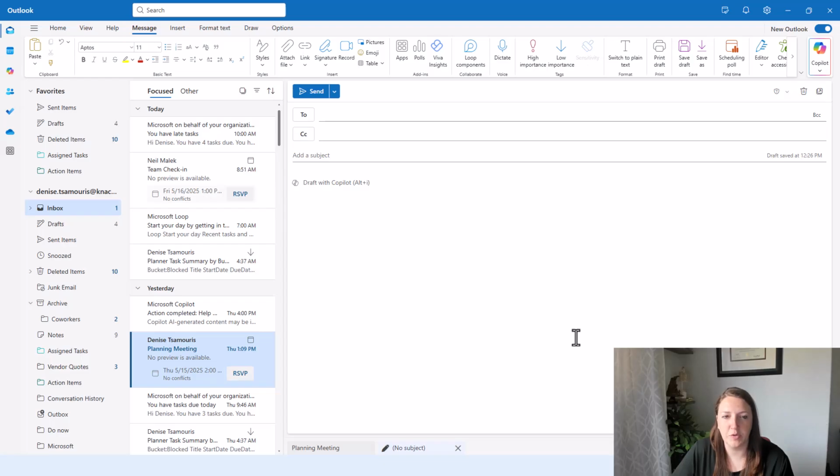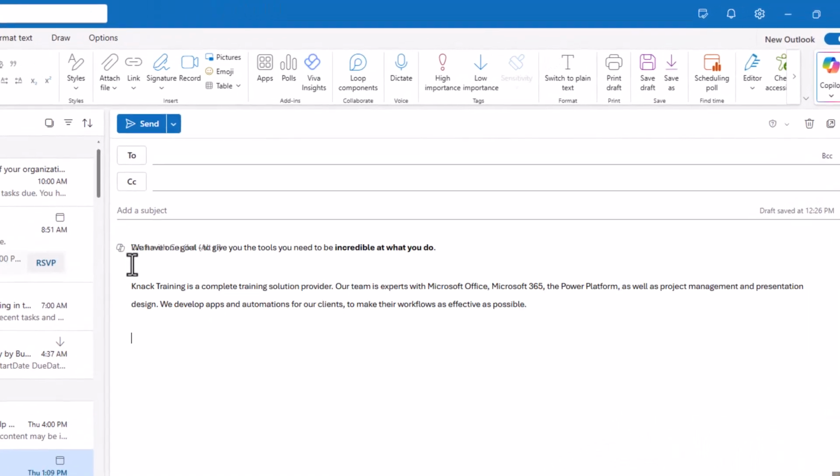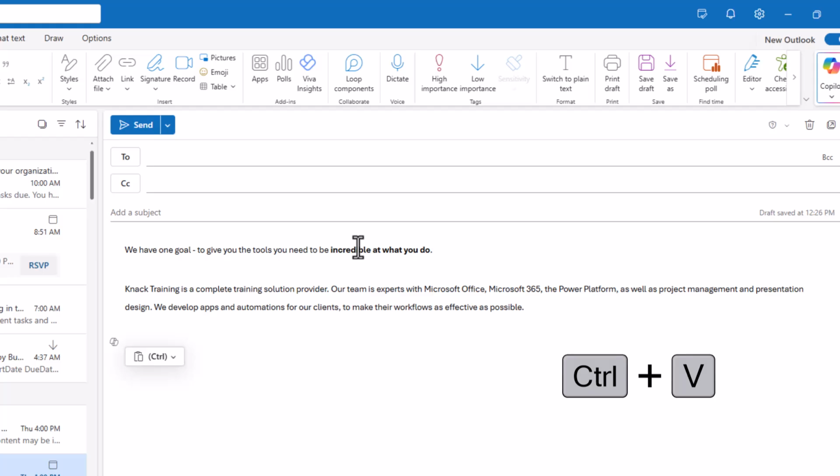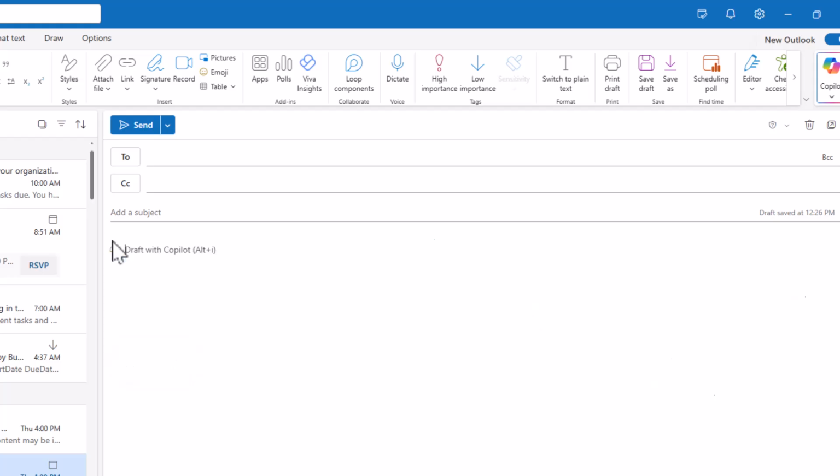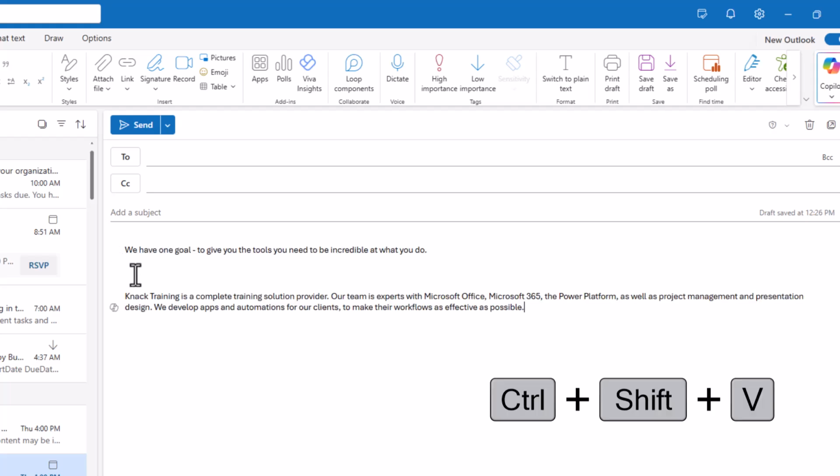First shortcut is going to be Control-Shift-V. This is when you are copying something from a website or another document and formatting changes. So I'm going to go ahead and show you what it looks like when I just do Control-V. So Control-V, it looks like this. We've got this bold here. This is not my font. So I'm going to go ahead and get rid of that. And if I hold down Control-Shift-V, it is in the font that I'm always using inside of my email, keeping it nice and formatted, and I don't have to do anything after I paste it in there.